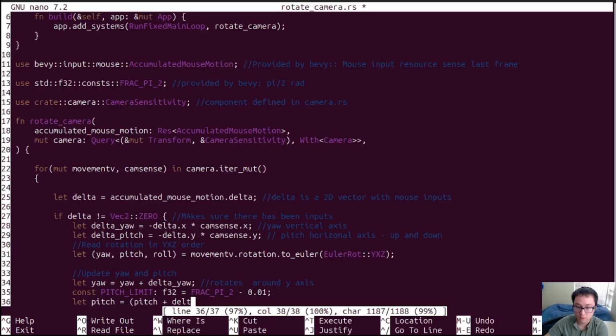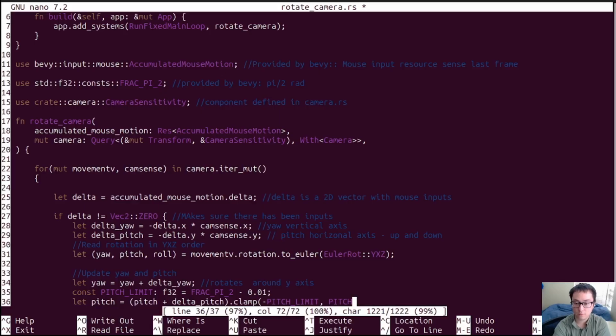To do that, we're going to get the pitch plus the delta pitch from our change, and then we're going to use this function called clamp. It's a little familiar. We're going to set the range that we don't want it to go past, so the negative first, and then the positive limit of our angles.